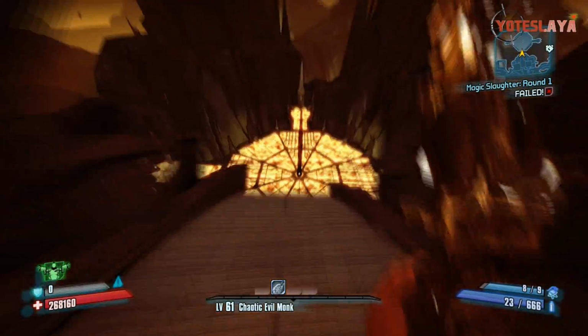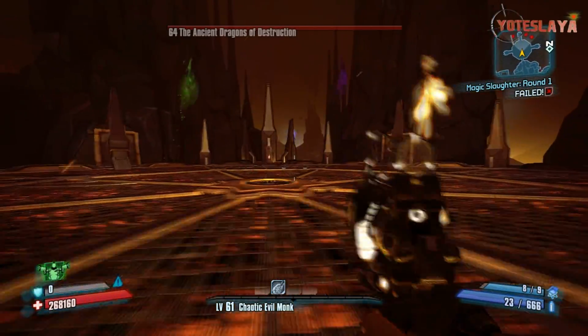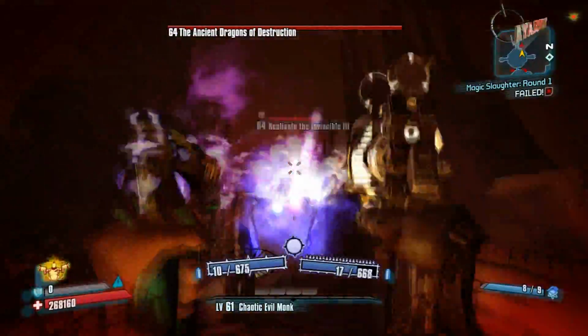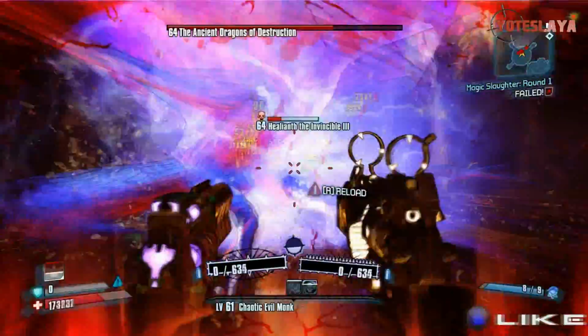But if you do not know, this shield will only be dropped from the Ancient Dragons of Destruction. You cannot get these from the Seraph shops anywhere within any of the DLCs. You've got to take on these Ancient Dragons of Destruction, and they're really not too hard.